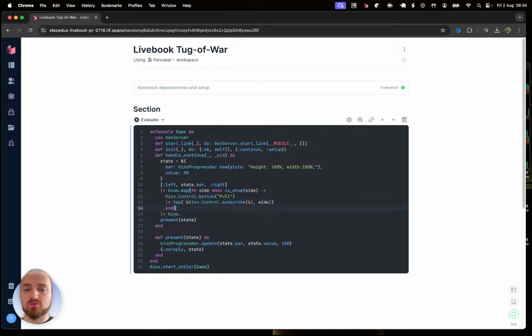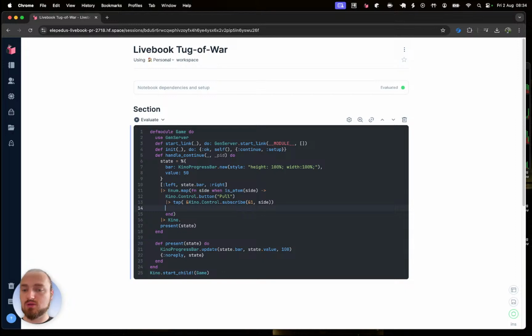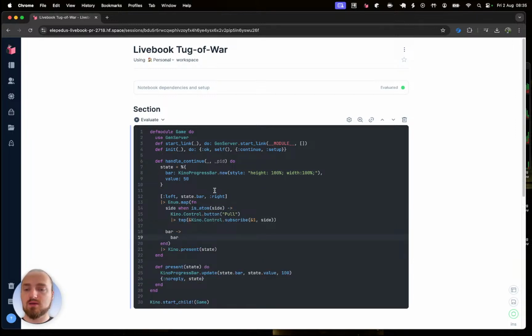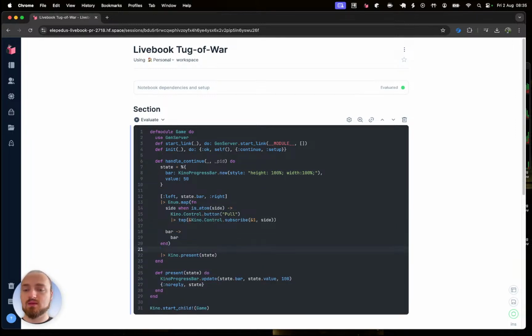Okay, so now we pipe that into a Kino. Oh, and we need to make sure that if it's not an atom, then it is our bar, and we just return the bar as it is. And then we are going to pipe that into Kino.Layout.grid. We're going to have 2 columns.